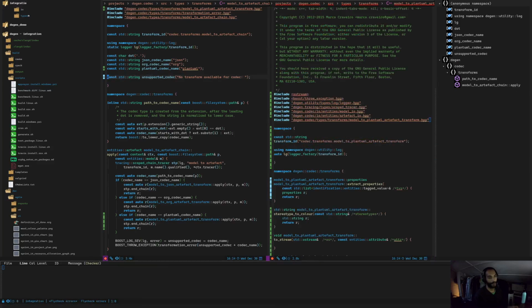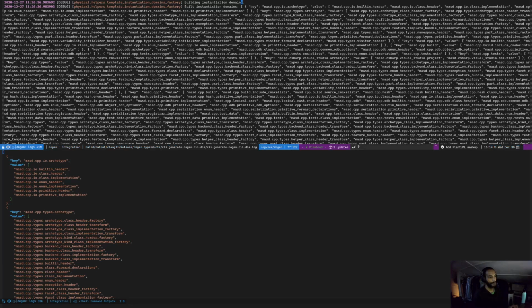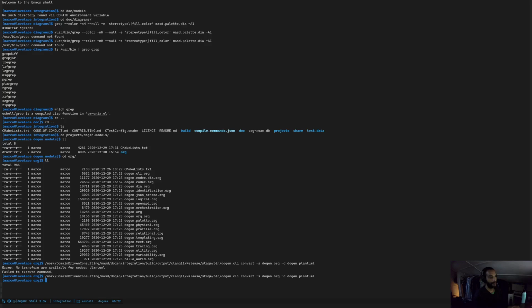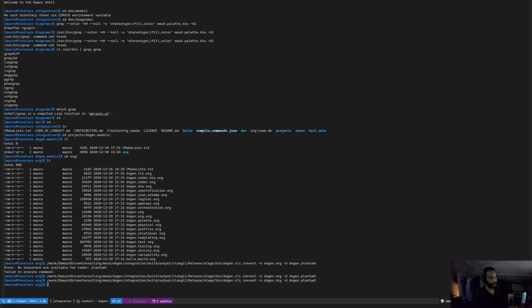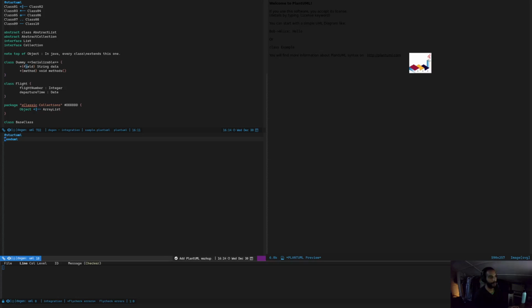Okay, so this should give us something. Now ideally we want the shell to be around here somewhere, really. Let's think about this. In fact, I think we'll have a problem as well. The PlantUML mode is not the best in terms of managing new buffers, so of course we must remember to compile.